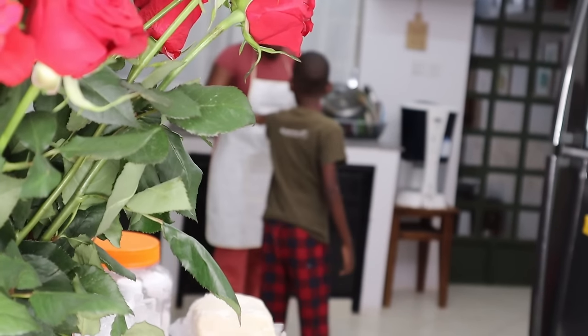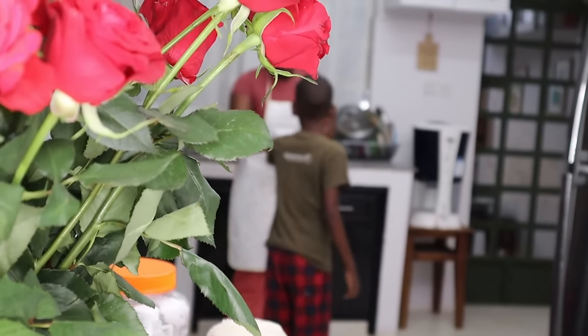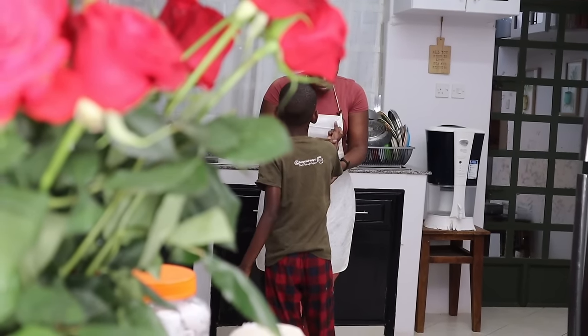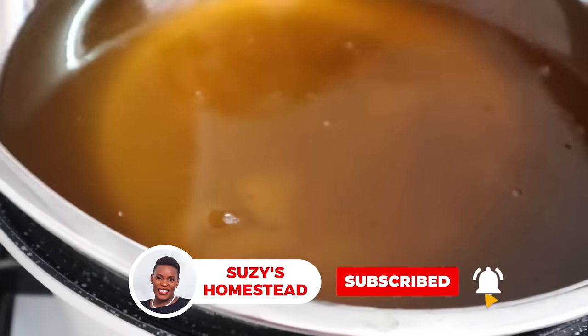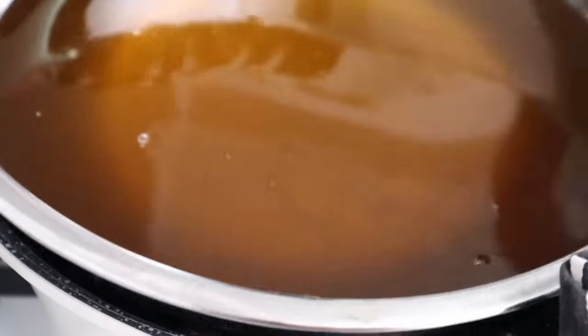We are completely out of anything to apply on our bodies — the kids have showered but we don't have any body butter. Thankfully I have some on my hands, so the best way to use it is just put it on them — it's a mom's life! I have a few lumps remaining but those will melt as we continue mixing, because I'm really trying not to overheat this. Let's go put in our other ingredients.